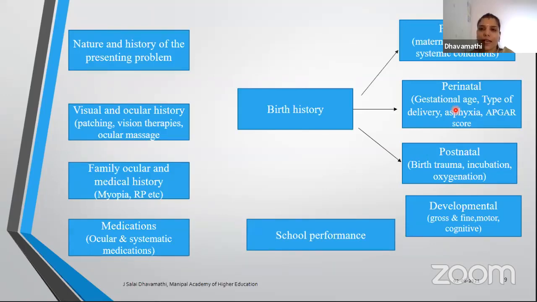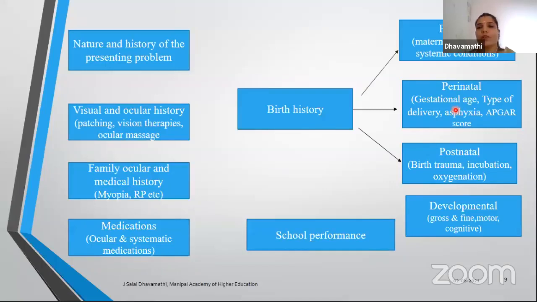In pediatric patients, you should not forget to ask about the patching they have done: if they have been checked earlier and advised patching, how long they are patching, which eye they are patching, and what vision therapies they were advised to do. If the patching is done, what exercises the child is advised to do, and whether the child is doing any ocular massage, because that can rule out any lacrimal system disorders.